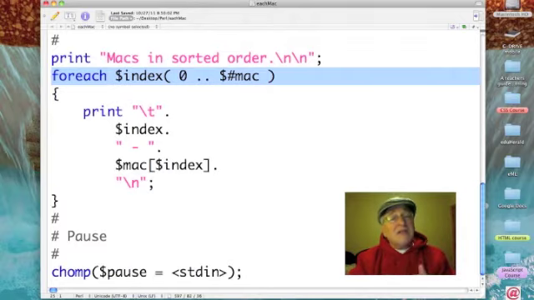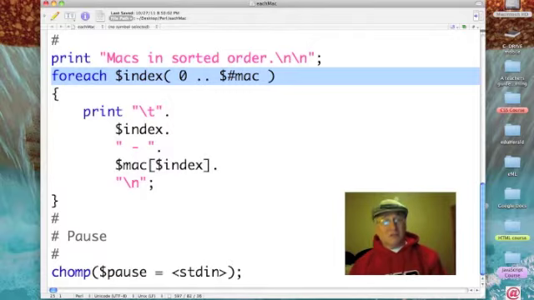The double dots in that line represent a range, beginning at 0 and going up to a maximum of this number, $#MAC. Remember that the $# means the last index value, in this case, of MAC.